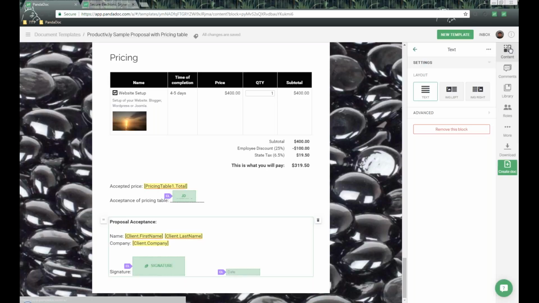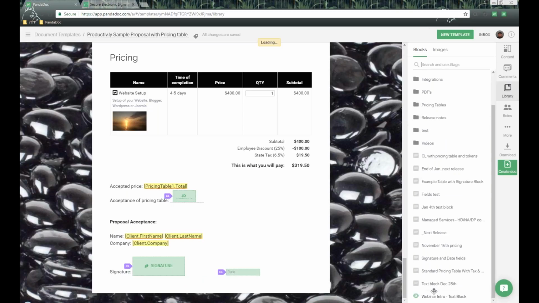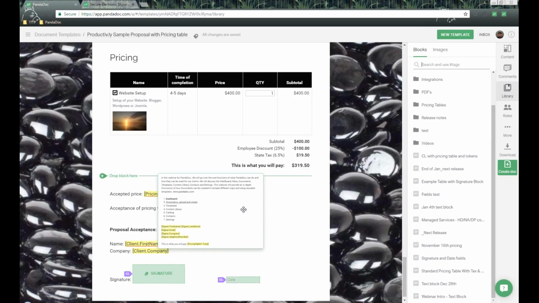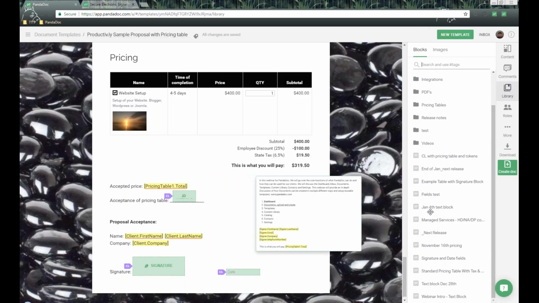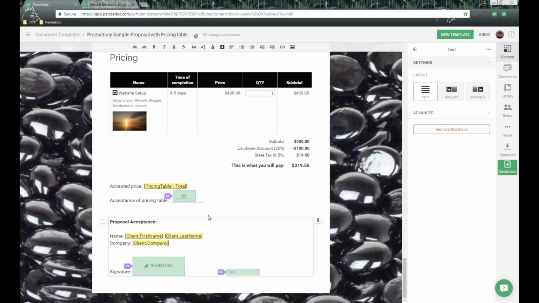And what's great about it is that once again, in future templates and future documents that I use, I can go into my library over here on the right-hand side. You notice all these blocks here that I've created in the past, and if I wanted to, I can simply go ahead and drag it and drop it in, just like that. Okay, so if you're using the PandaDoc Business and Enterprise plan, if you plan on having multiple users inside of your account, I do recommend that you create content library items, especially for things like this, for signature fields and date fields, right?